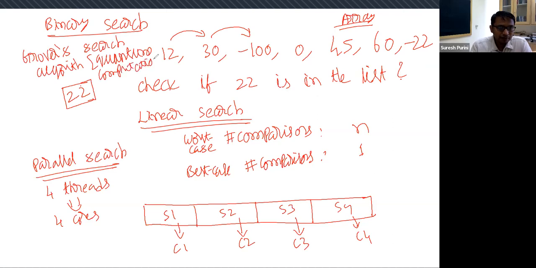Look at this. Yeah, I also don't know. It's for unsorted lists.